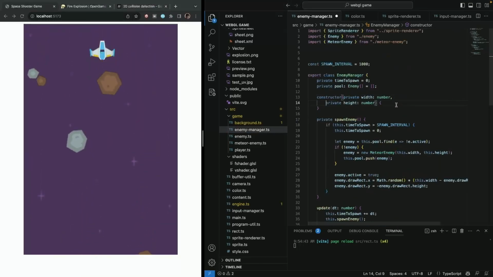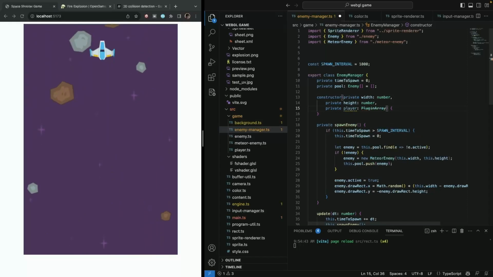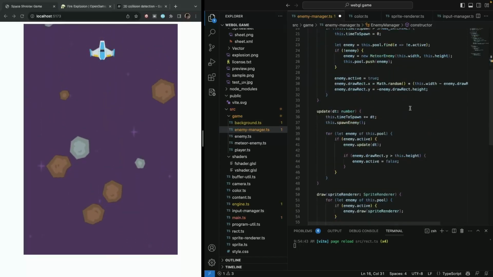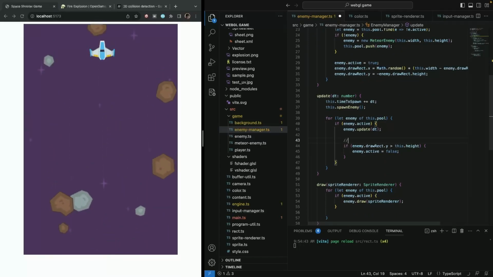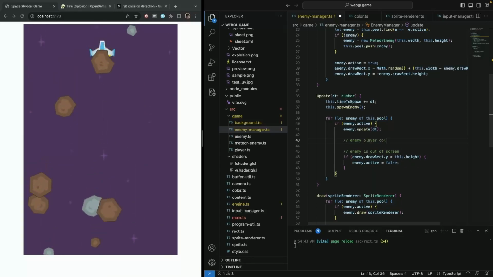Let's just say that here we're going to pass the player, so private player, not plugin array. It should be player. And then somewhere here, after the comment "enemy is out of screen", here we add enemy player collision.